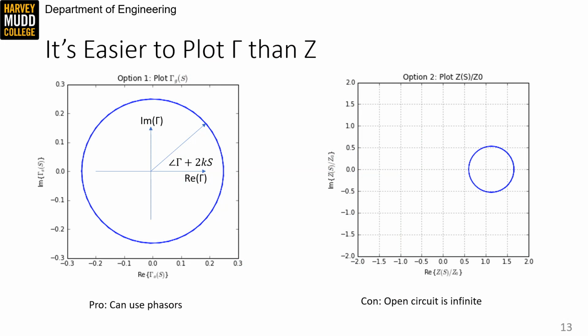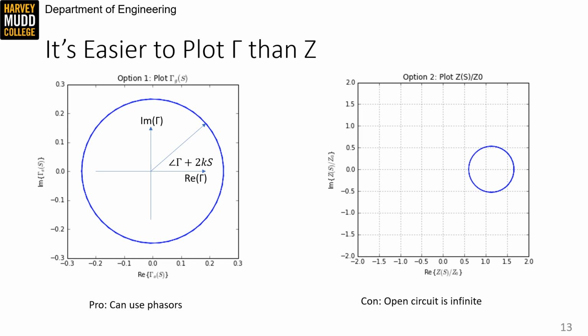We're going to take a step back to build up to the full Smith chart. We know we're making a graphical tool to relate gamma and z, so the first thing we need to decide is whether we're plotting gamma or z. I've plotted both on this page as functions of s to help us make our decision. The main thing to point out is that gamma of s describes a circle in the complex plane. It's just a vector rotating around in the gamma plane, so it becomes a nice phasor. The plot of z of s isn't too badly behaved either. It turns into a circle somewhere else in the complex plane as s moves around.